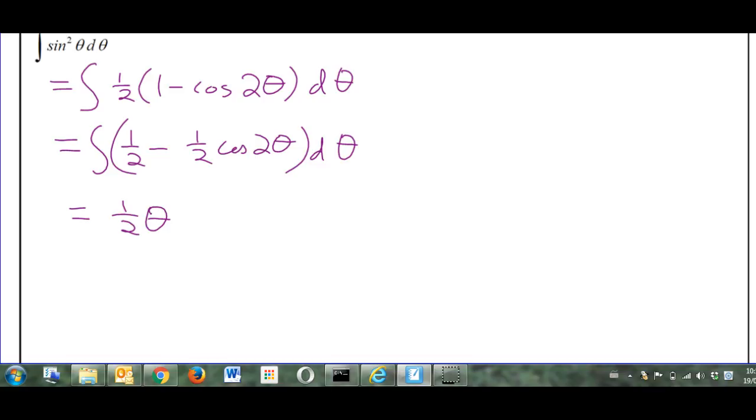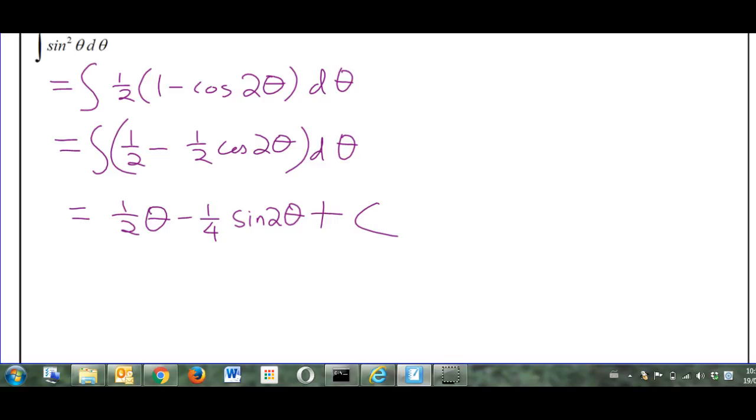Okay, so the integral of cos 2 theta is sine 2 theta, right? So what's the derivative of sine 2 theta? Well, that's 2 times cos 2 theta, right? Which means there's going to be a 2 come out, so it's going to have to be 1/4. Okay, and it needs a minus sign. Now if you take the derivative of minus 1/4 sine 2 theta, it's 2 times the quarter is the half, 2 times cos 2 theta, and that's what we want.